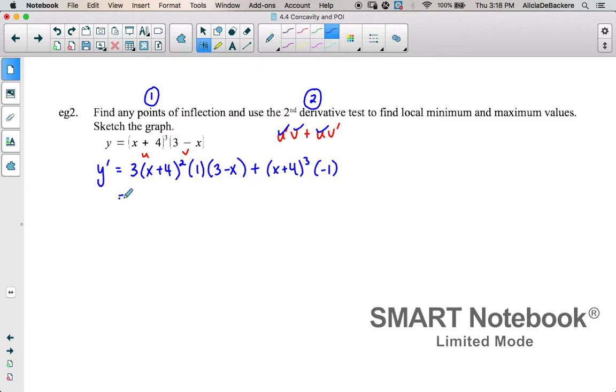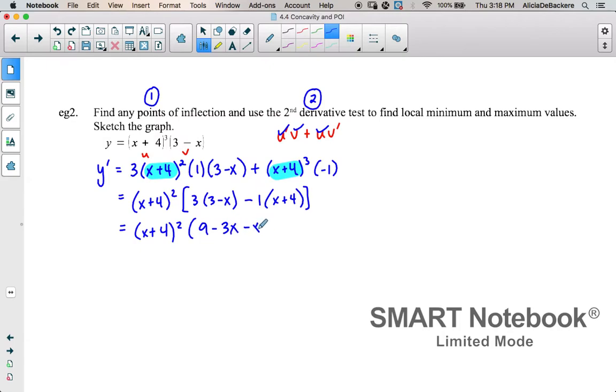And now I'm going to try to factor this a little bit, or simplify it a little bit before I get going. I see here that I've got a common factor of x plus 4. I'm going to bring it out front. And I can take 2 of those brackets. And then my leftovers here, it's going to be 3 times 3 minus x. And then over here, I'm going to be left with the negative 1. I'll just bring that to the front, times there's going to be 1 of those brackets left. So here I'm going to get 9 minus 3x.